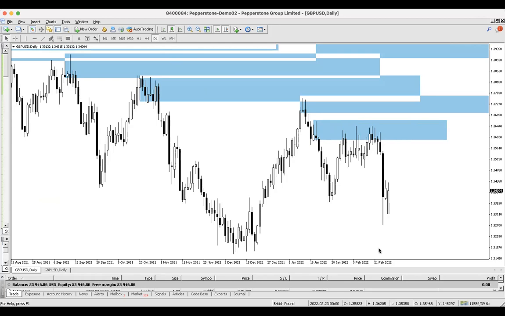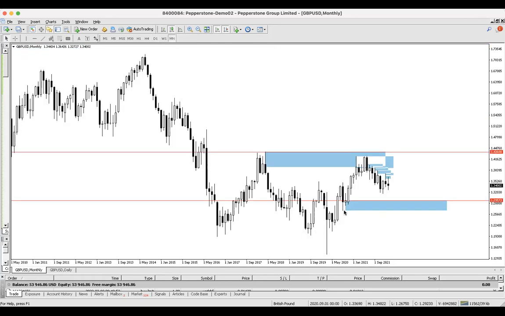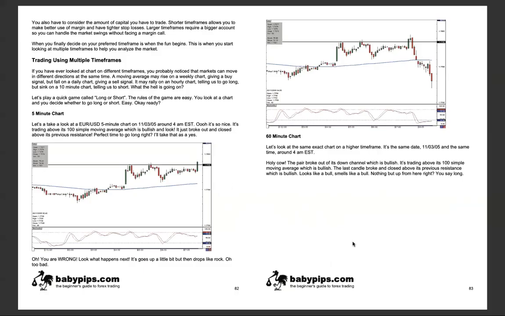Expectation is for price to go down to this area. When it reaches this area, this is where we expect price to go up. It's simple like that. So that's why I wanted you guys to understand that when you are trading, it's very important to do your analysis on at least 3 time frames, because that is key to trading, and we call that multiple time frame analysis.